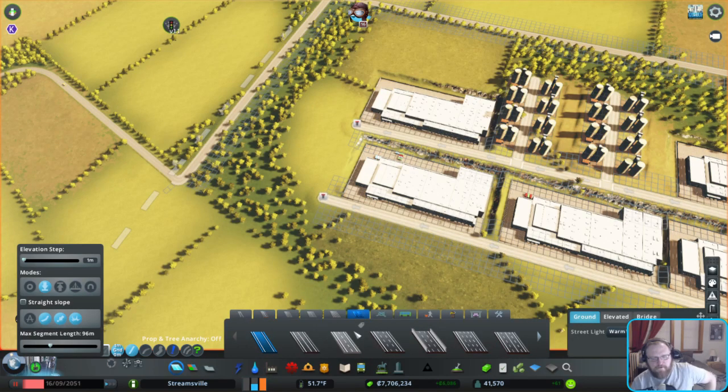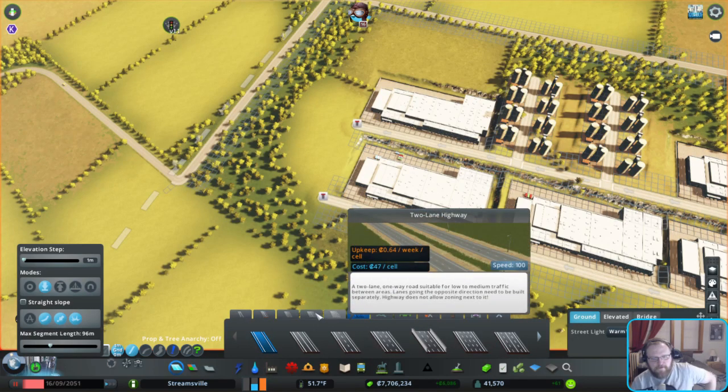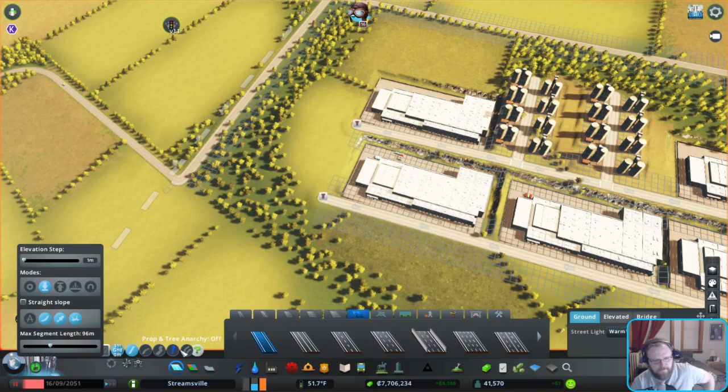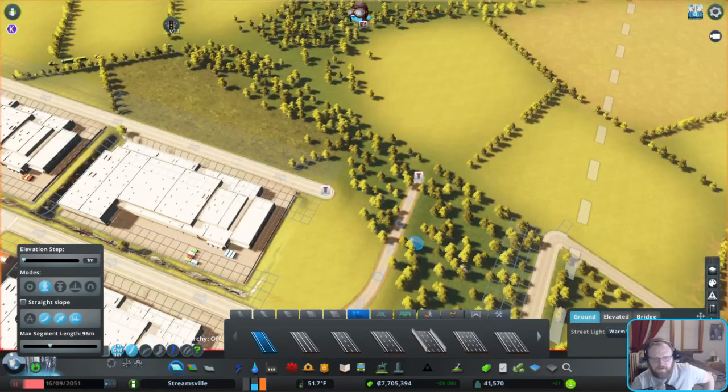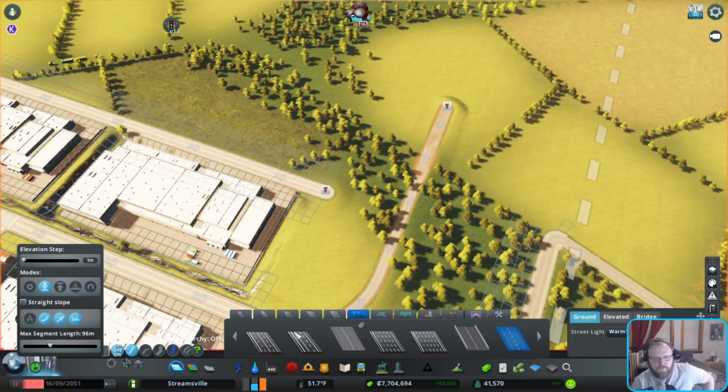Now highway. Loop this around. Straight line. And then we need a 2-lane highway to pick up from here. And then we'll do this.